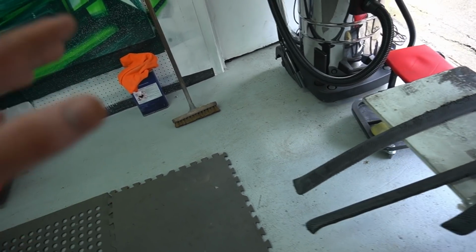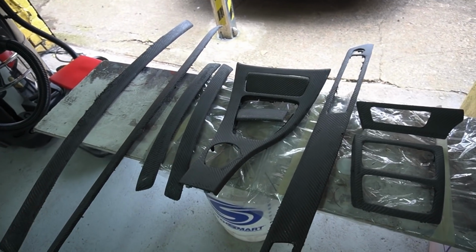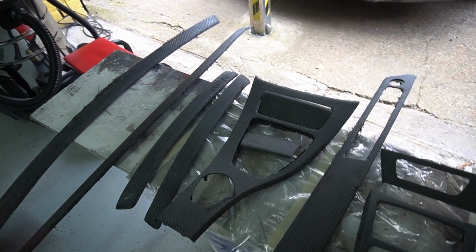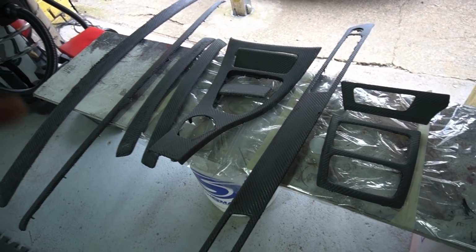So before I actually put the clear coats on, I do need to use the panel wipe to wipe down all these panels. Once they're nice and clean, we'll apply the first clear coat, and then we'll have to wait 2 hours for the second clear coat, and then another 2 hours for the third. So that's 3 clear coats that will be going on with 2-hour intervals in between each coat.